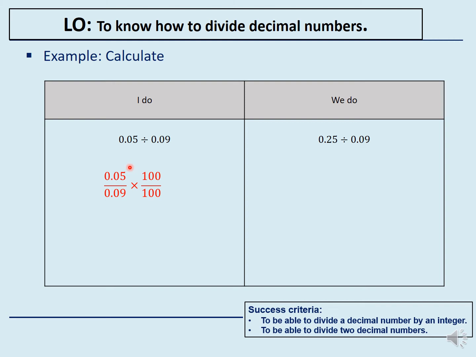Then I go back to the question. I can check that I have 2 decimal places. I need to have those 2 decimal places back on my answer. So I have 5.00, which is the same as 5. Same thing for the denominator. Remove the decimal point. 9 times 100, which is 900. Then you put those 2 decimal places back, so it's 9.00 and is the same as 9. So your last answer is 5 over 9. Pause the video, have a go with this question, please.